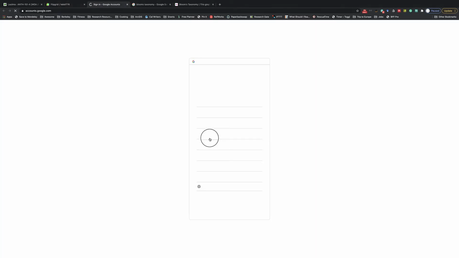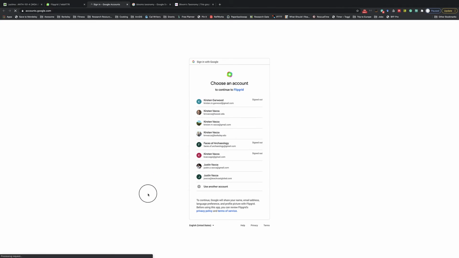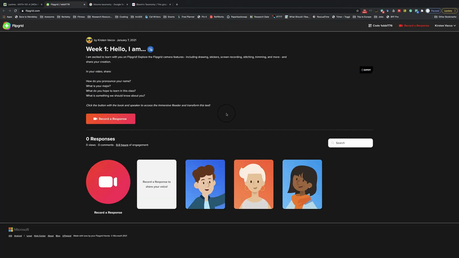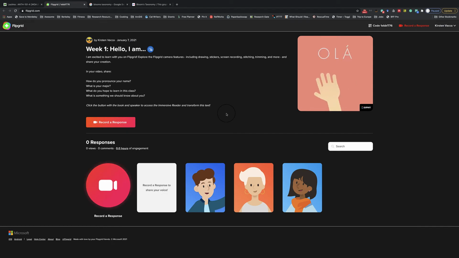If you don't sign in with your Hawaii email address, it will not let you on. So see, I have a lot of different Google addresses here, but I need to sign on with my hawaii.edu or it won't let me in because this is an education tool that's set to only let people with the hawaii.edu email in.